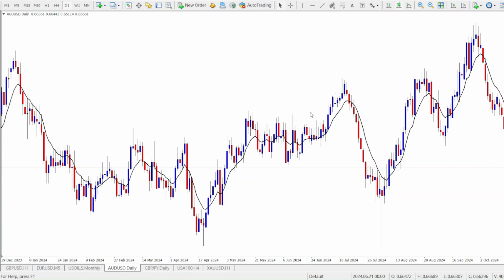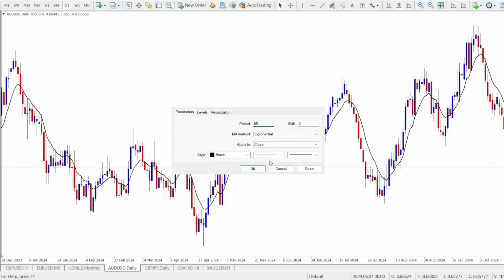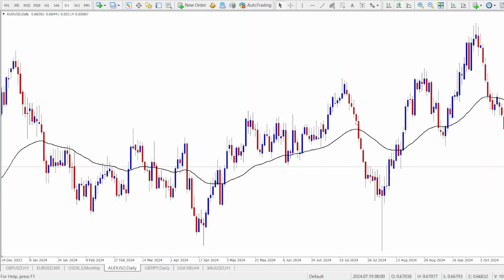So as a general rule of thumb, there are a few standard periods that traders use, and we're going to explore them right now. Now, the 50 period SMA or EMA, this is one of the settings for a swing trader. The 50 period. Now, this is one of the most popular settings for swing traders.